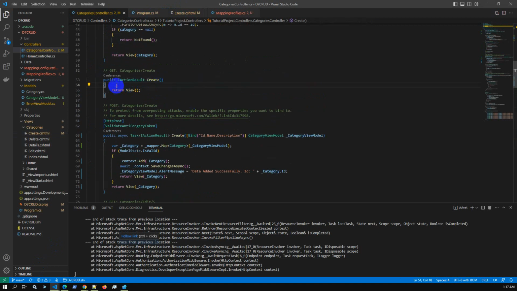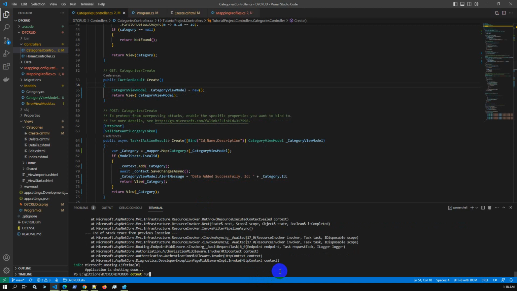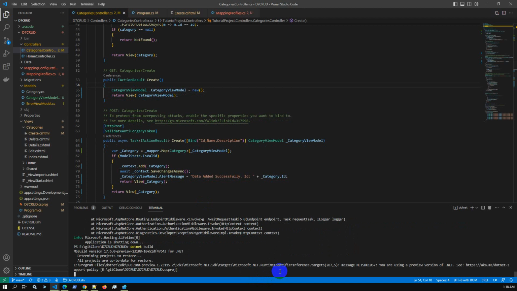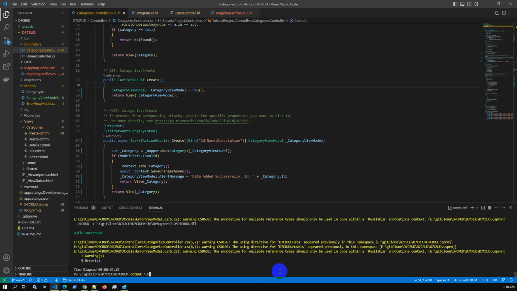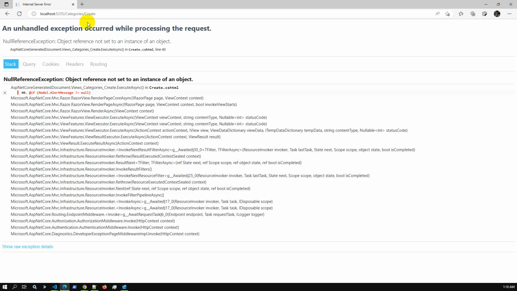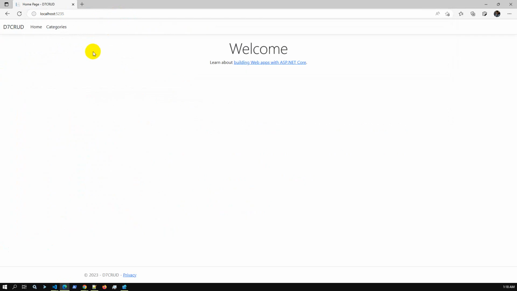Here we have to pass the view model as well. This time hopefully we won't have any unexpected issues.